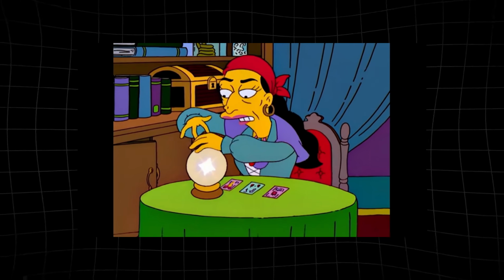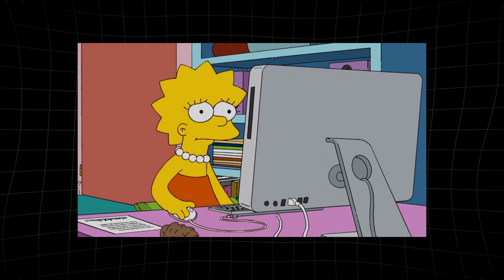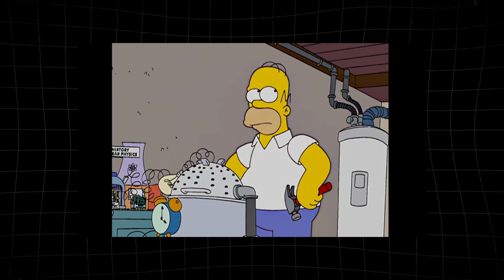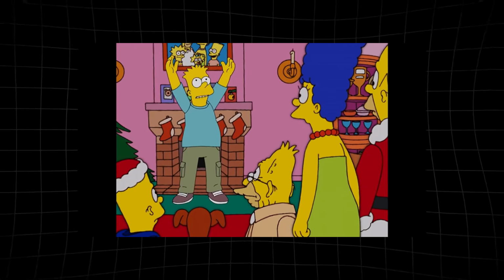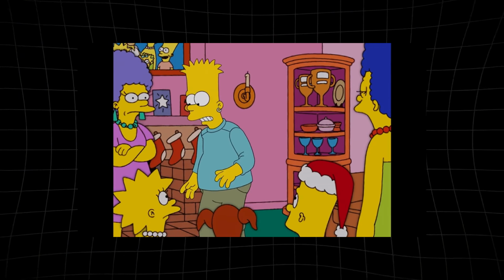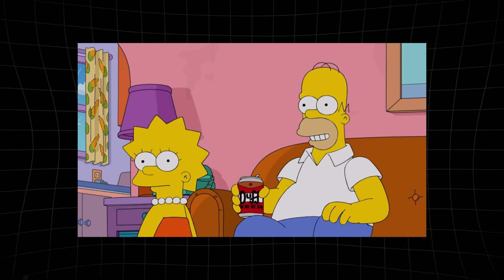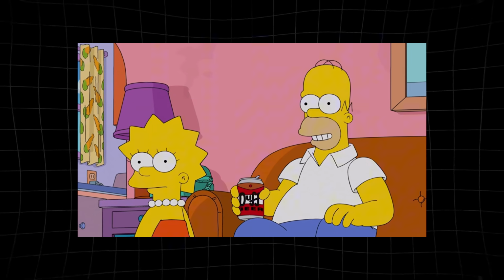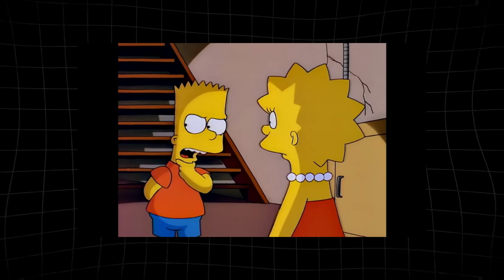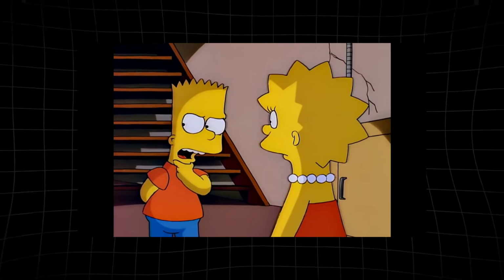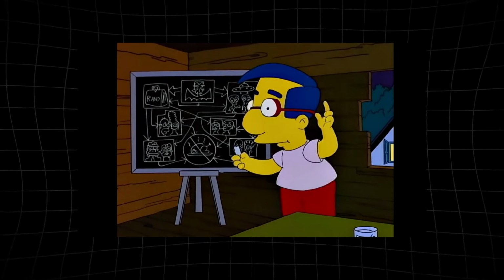Duff Beer, which is among the show's most visible fictional brands, is generally consistent in its branding. Less prominent background products are less consistently labeled. The graffiti in Springfield, which appears on overpasses, walls, and various public surfaces, is not consistent between appearances of the same location. This is appropriate for graffiti, which, by its nature, is not permanent and can change. But there are cases where the graffiti changes between shots within a single scene, which suggests that different artists working on different shots of the same location drew different graffiti, or drew no graffiti at all, producing a surface that is tagged in one angle and clean in another.